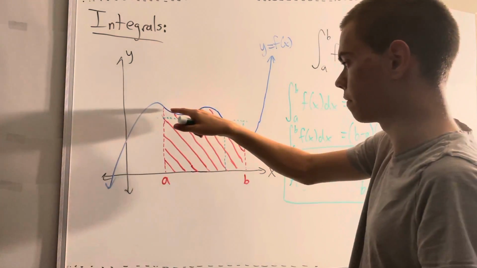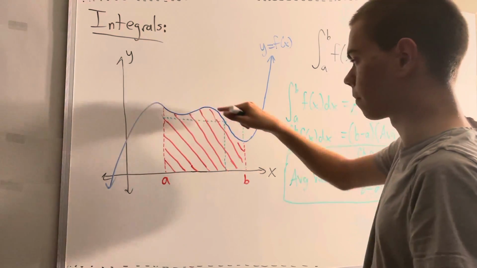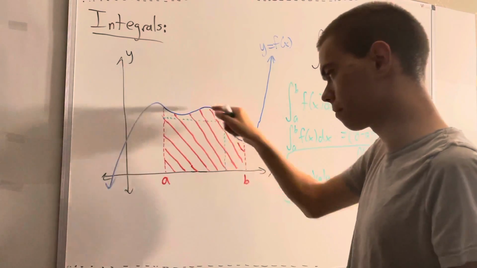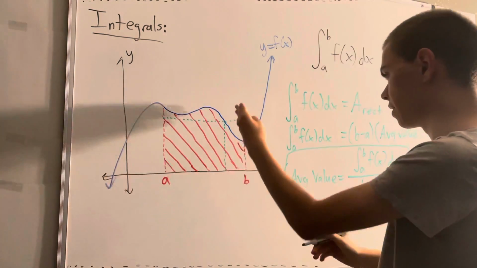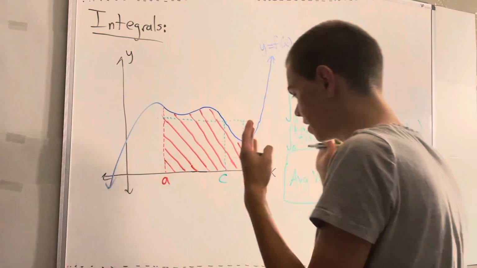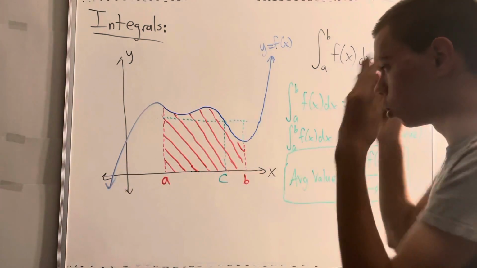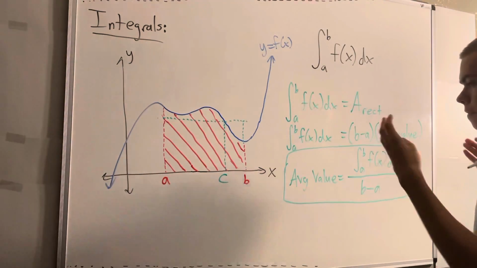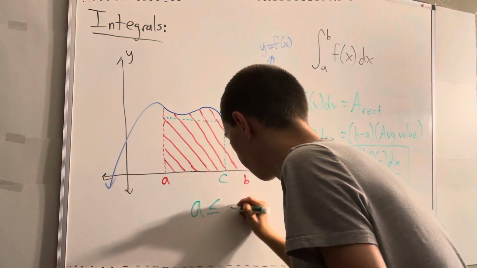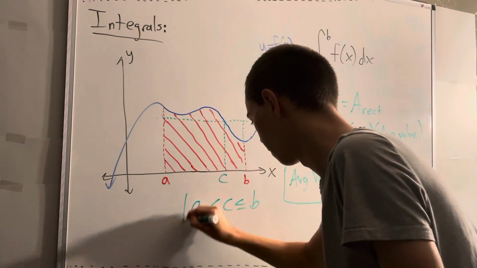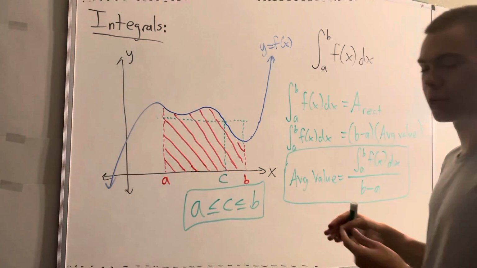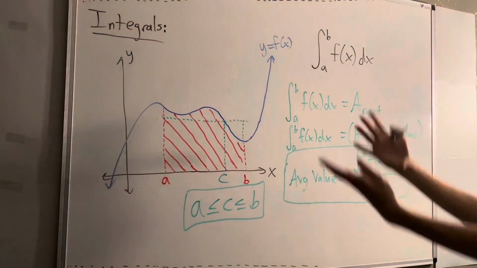For example, if this part of the function dipped a little bit below, then it could potentially happen at 3 spots, right? And so right here in this case, this is where the average value occurs. In this case, we like to identify this x value as c. And so the whole idea, pretty much what I just said, is that c has to be between a and b. So this is another idea when finding the average value of the function. It has to exist on this interval as well. So this is pretty much it. That's it.